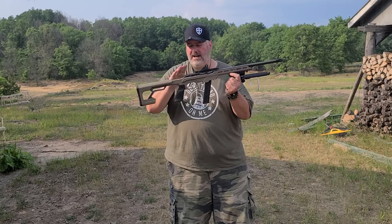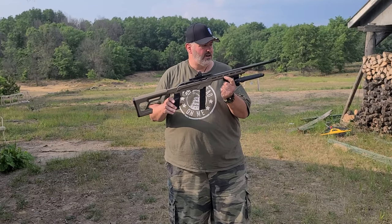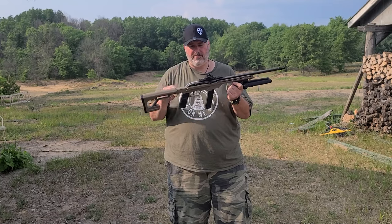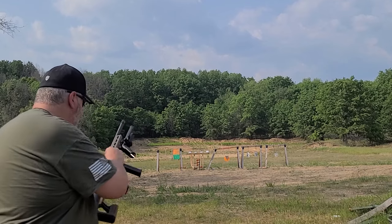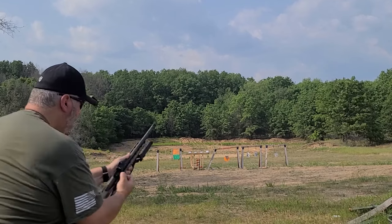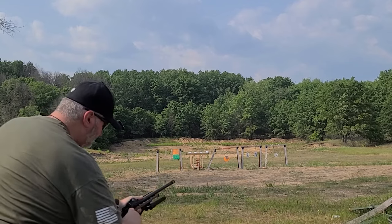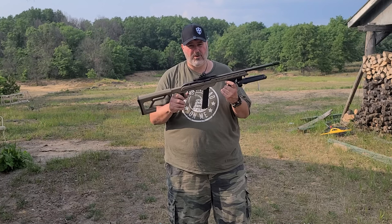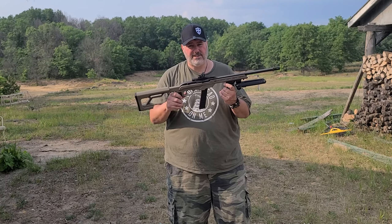This is a very reliable and a very accurate gun. Put through 400 rounds today — just over 400 — had two malfunctions. One was caused by me loading the mag without the loader assist. The other one was a failure to feed, not sure what happened. But for a .22, two malfunctions out of 400 — I'll take it. That's not bad.